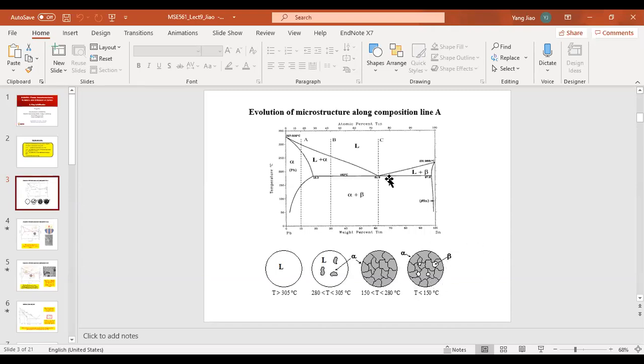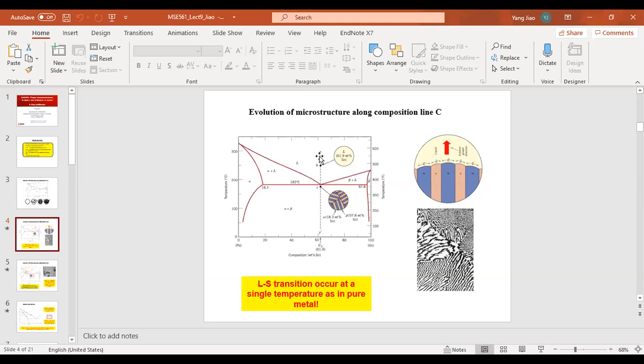Okay. Now, the other interesting pathway is along C, right? In this case, if you lower the system's temperature passing through the so-called eutectic point, you're going to see a very elegant and quite interesting transformation that takes you from a single liquid state to a simultaneously two-phase coexisting eutectic microstructure. As you can imagine, because the microstructure and mechanisms are quite different from the first pathway, which is nucleation and growth, this eutectic transformation deserves its own discussion. So that will be the next topic after we talk about the nucleation and growth pathway.